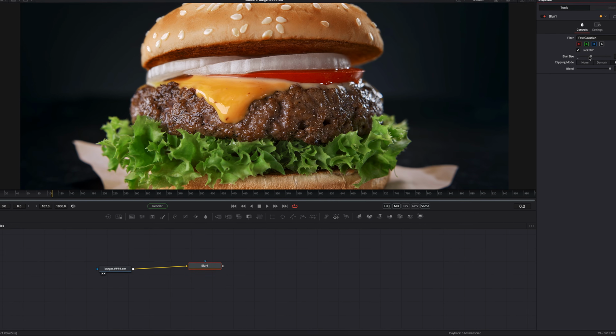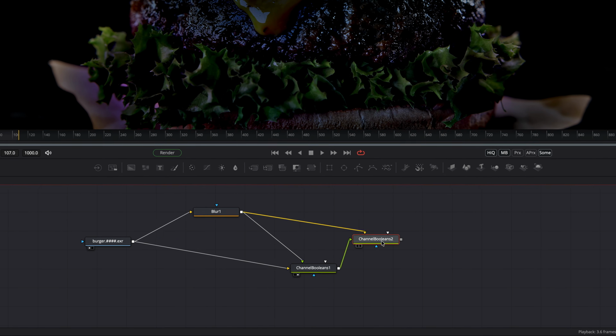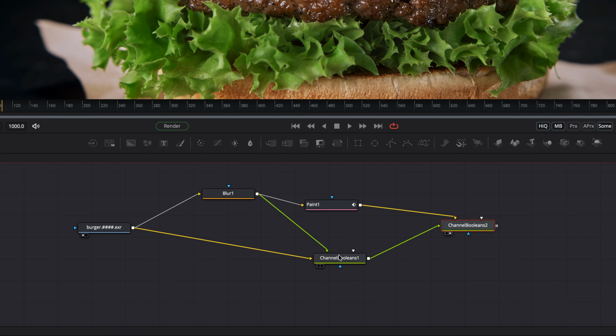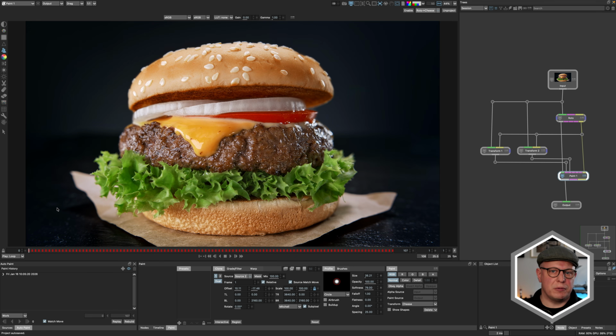It is a really good and proven technique to separate the color from the detail of the image. That way, you can paint on the color and the detail independently and give both elements of your image the best possible treatment. Normally, that would mean setting up a small comp tree with 4 to 5 nodes. And that, in turn, would be quite an interruption of your workflow. Honestly, I think that's the worst part. You're just in the zone, painting away, and suddenly you have to rewire half of your comp tree, and your brain with it. But with Silhouette, frequency separation is just right built into the paint node.